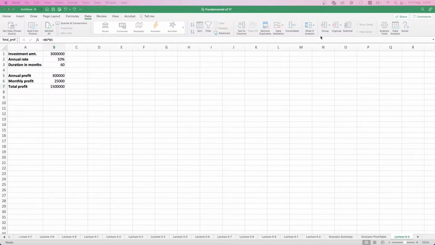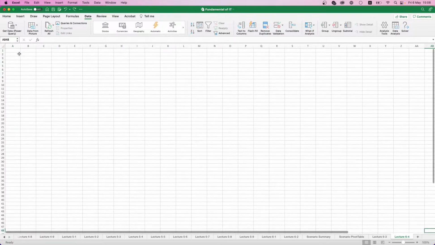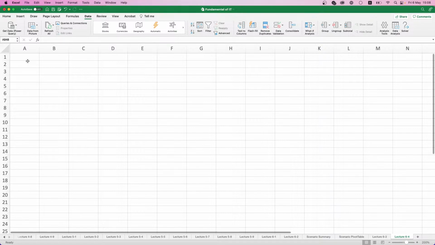So the final tool that we have in the what-if analysis is called the data table. So what is a data table and how does it work? For example, let us assume that we have a certain amount of money that we want to put into a bank deposit.